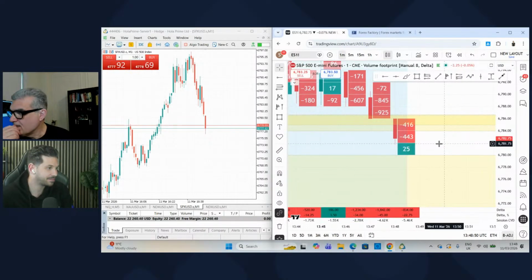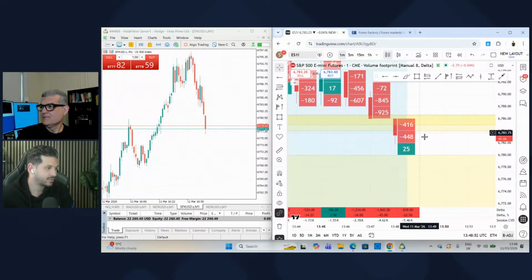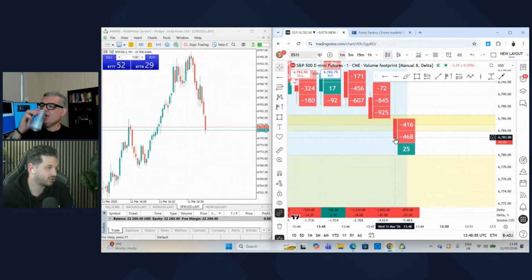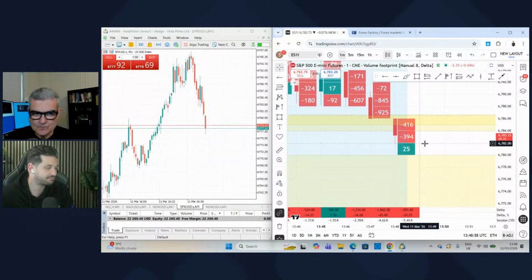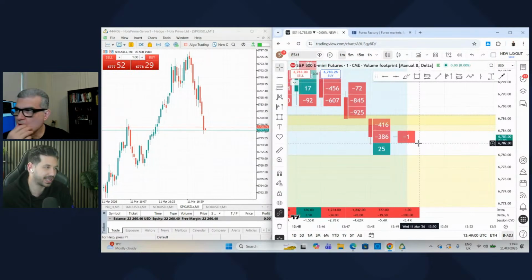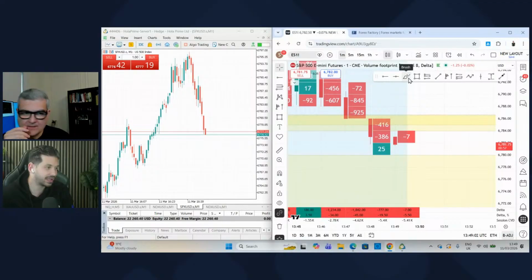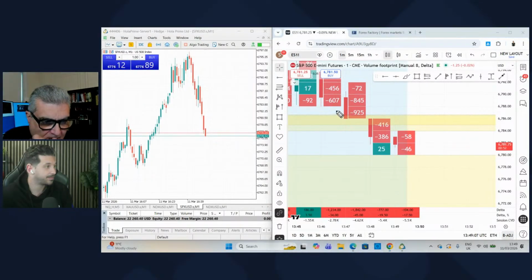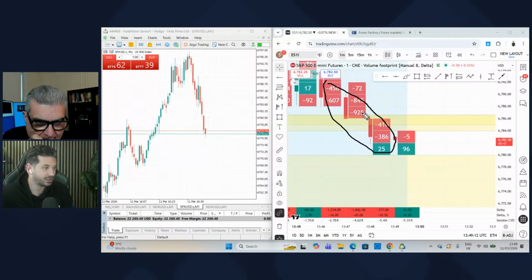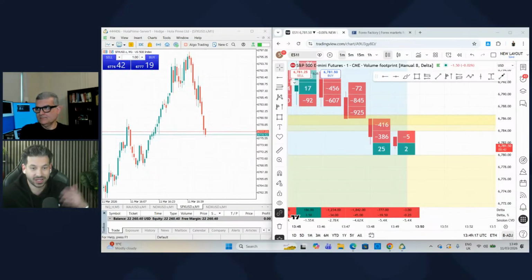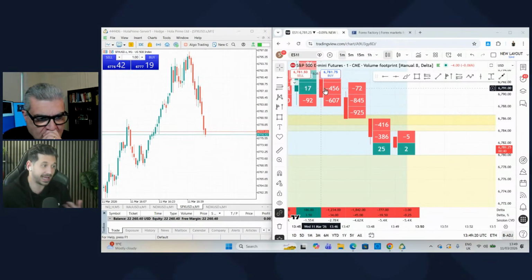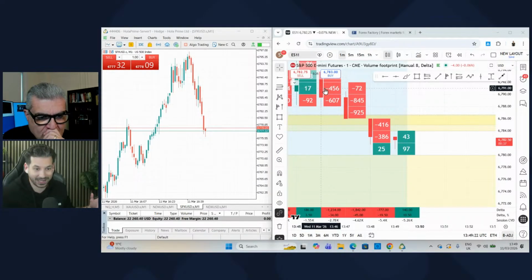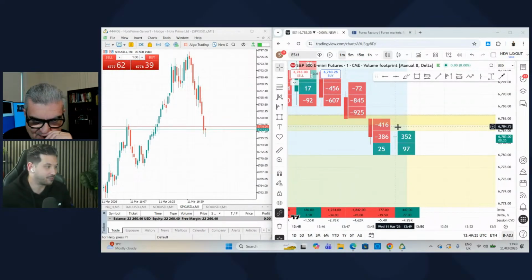Yeah. Let's see. I just want to see. There's definitely absorption happening, but there's no real strong buyers coming in. Yep. Again, like we said before, you want to be able to squeeze those sellers out. Who's vulnerable in the market? Well, at the moment, these sellers are going to be vulnerable, because if we go against them, you bet they're getting out of the market, right? So you've got to put yourself in their shoes. If you sold up here, are you going to be happy or sad right now? Well, you're going to be okay. You're not going to be panicking. What would make you panic?